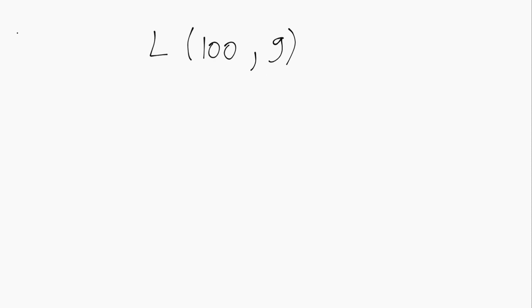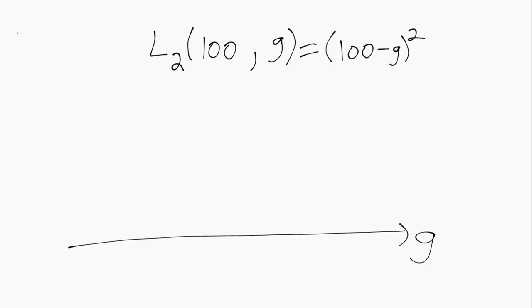And in particular, we're looking at this quadratic loss function, which takes the difference between the true value and our guess and squares it. So if we think of different possible guesses and we look at the true value of 100, if we were to guess 100 exactly, we would have 100 minus 100, which is 0, and we would just get 0, so that's there.